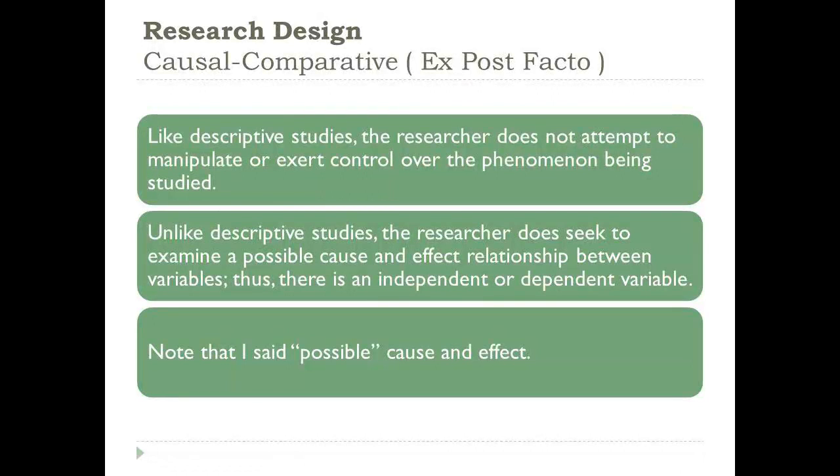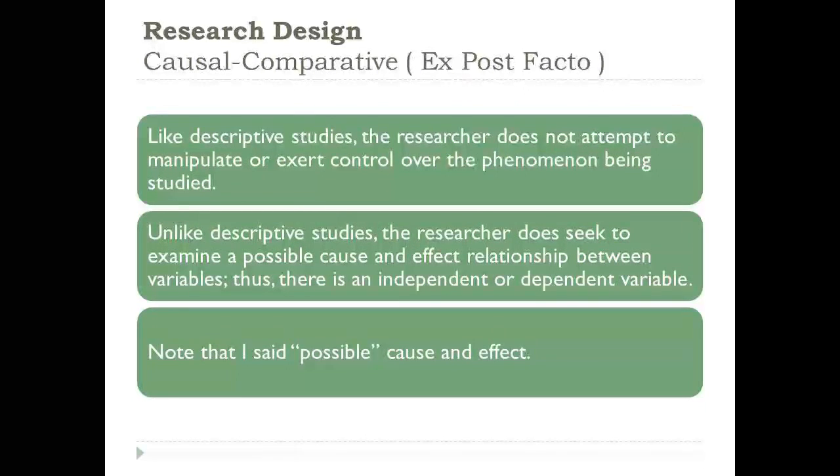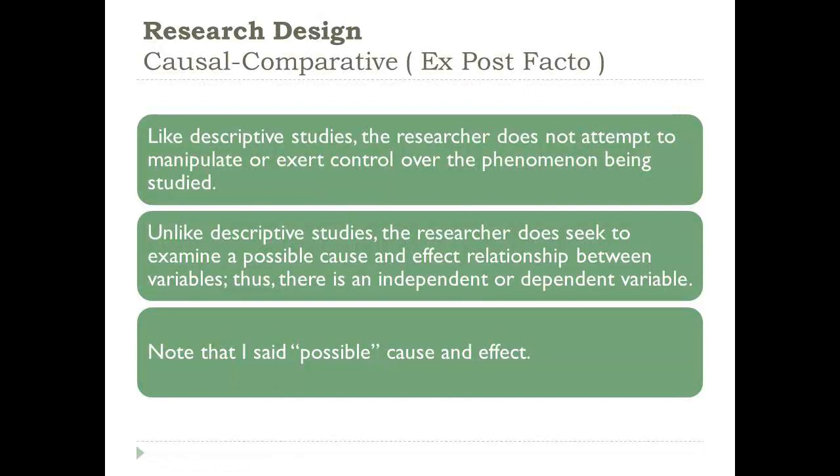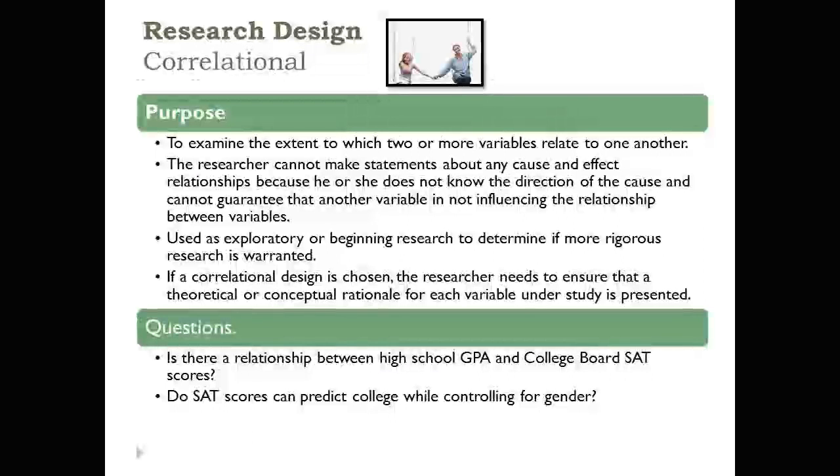Also note that oftentimes causal comparative designs are chosen because you want to explore a phenomenon that's happening. If a lot of causal comparative research has been done in a specific area, and you're finding a lot of causal comparative literature in that specific area you're studying, it probably means that we need to start moving toward more rigorous research, such as an experimental design, which we're going to talk about next. So that's the causal comparative design.